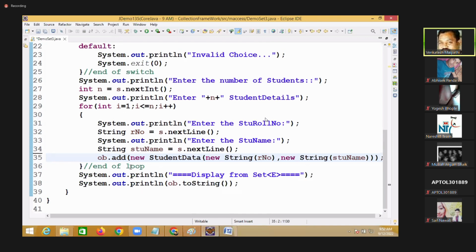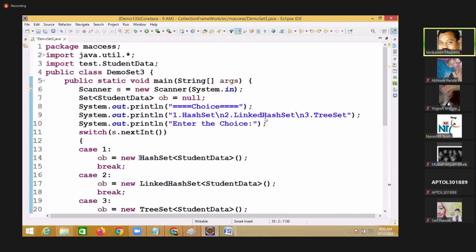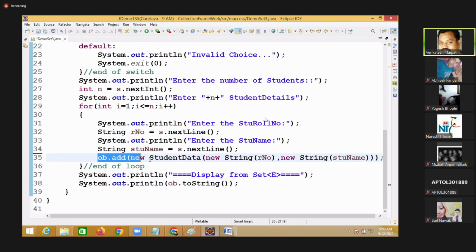So we are creating object. Correct only, no? Right. So this is one object and this is one object.